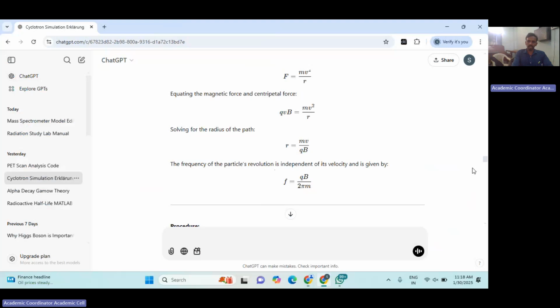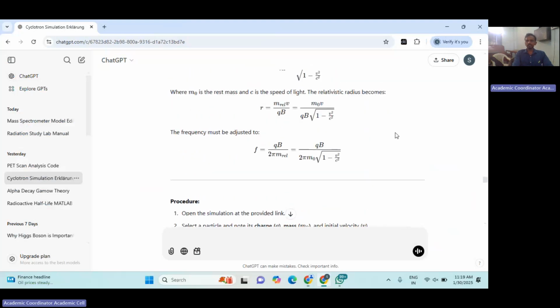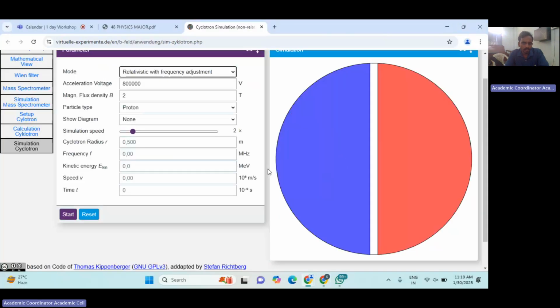So when we go to the relativistic limit, that also changes. So the frequency is now velocity dependent. There is a velocity term in the frequency. So we have to adjust the frequency continuously as the velocity rises. Otherwise, the particle will collapse. Right? The frequency changes continuously as the mass increases, as the speed increases. So we have to tune the frequency continuously as the particle speed rises more and more. So that is what we will see here.